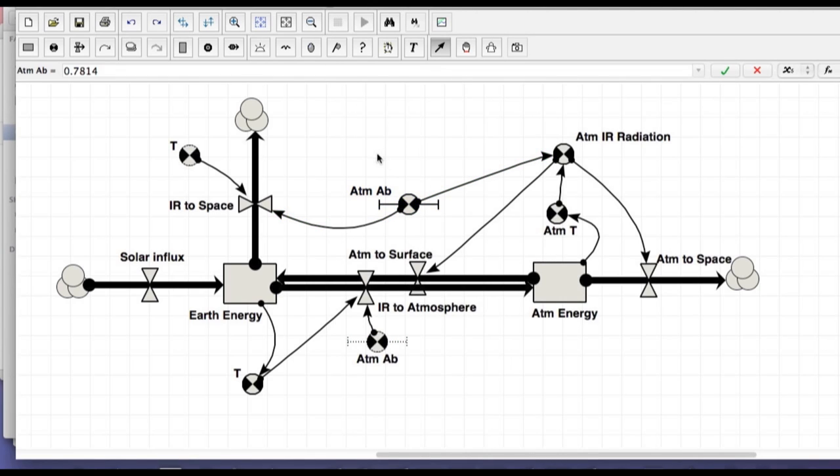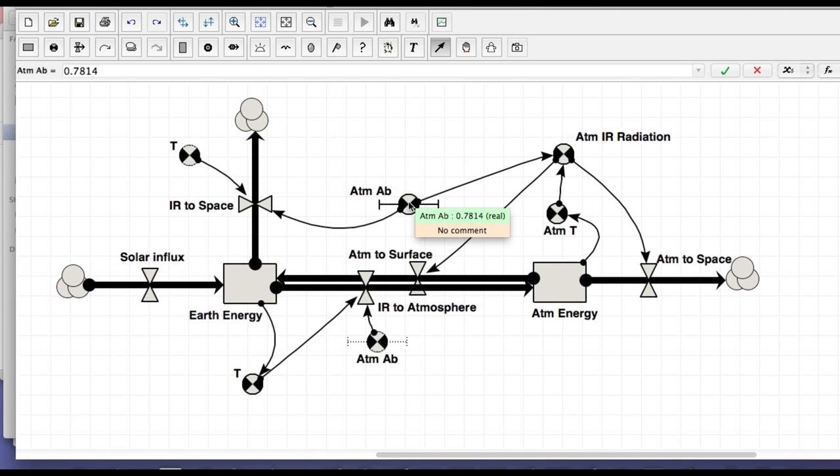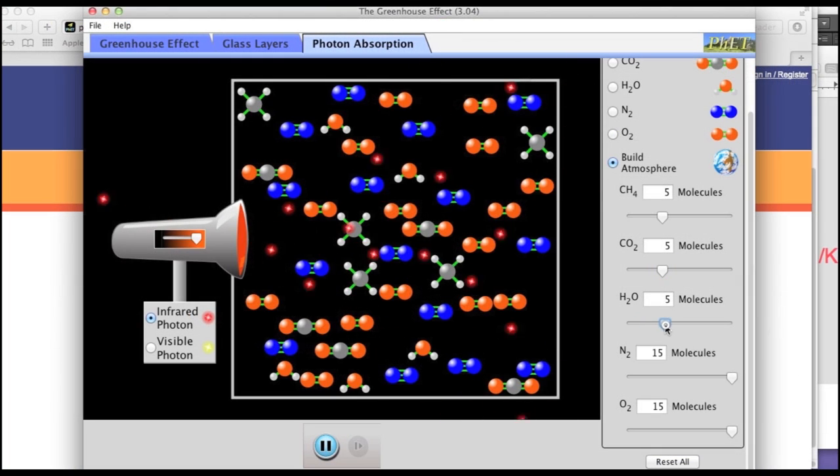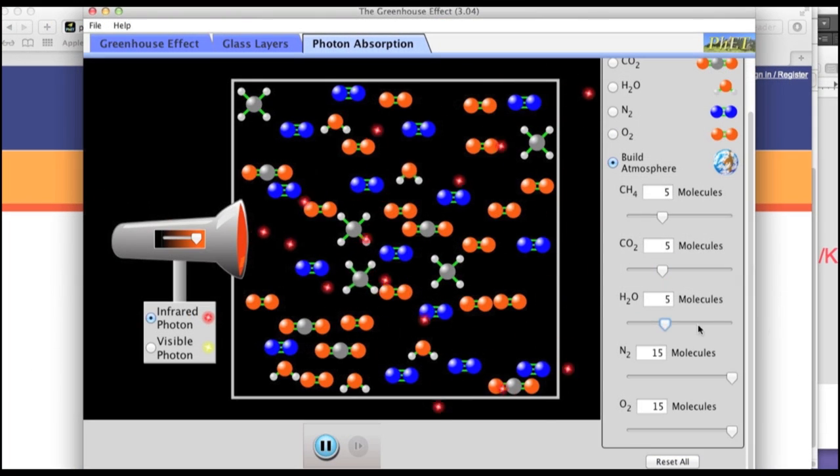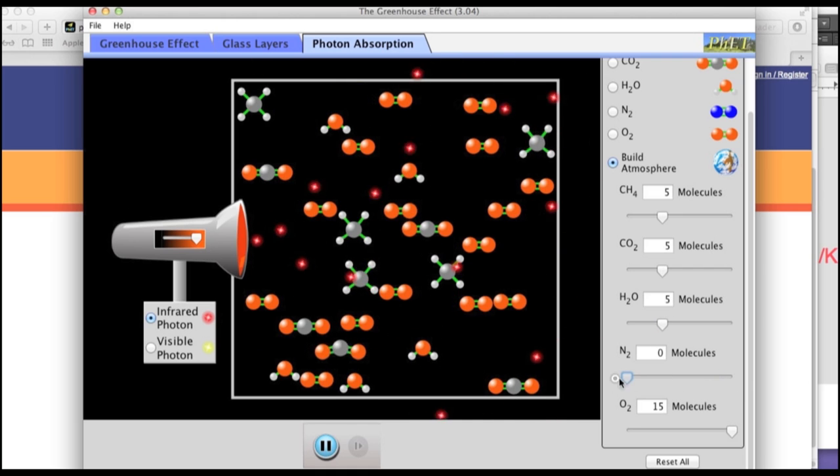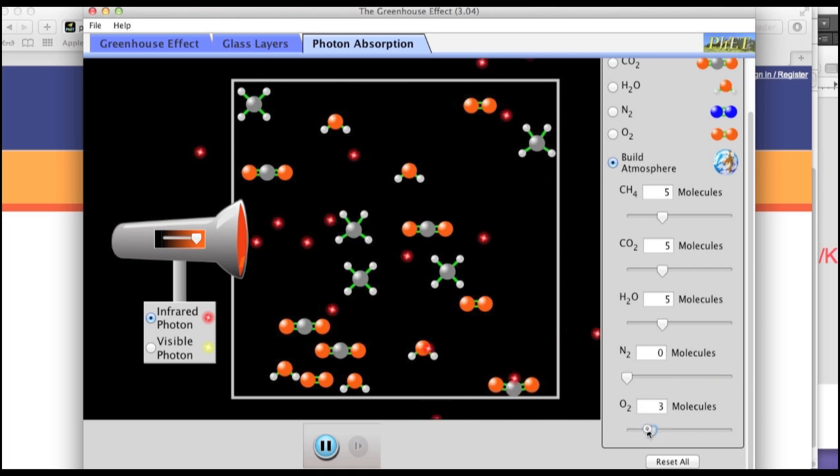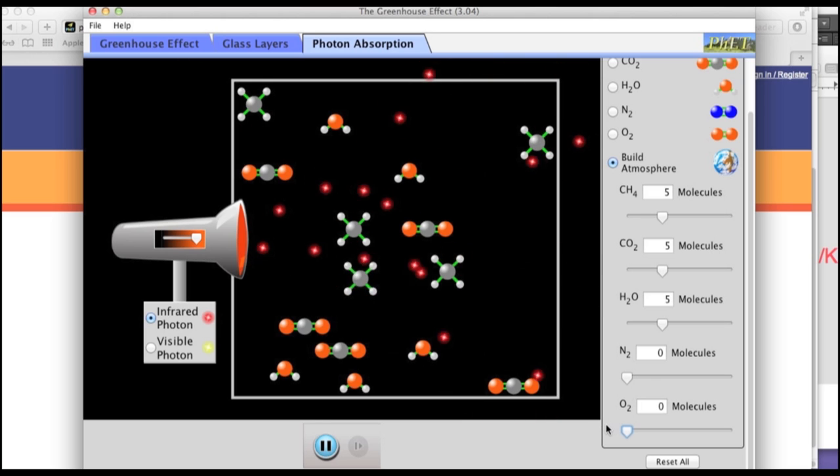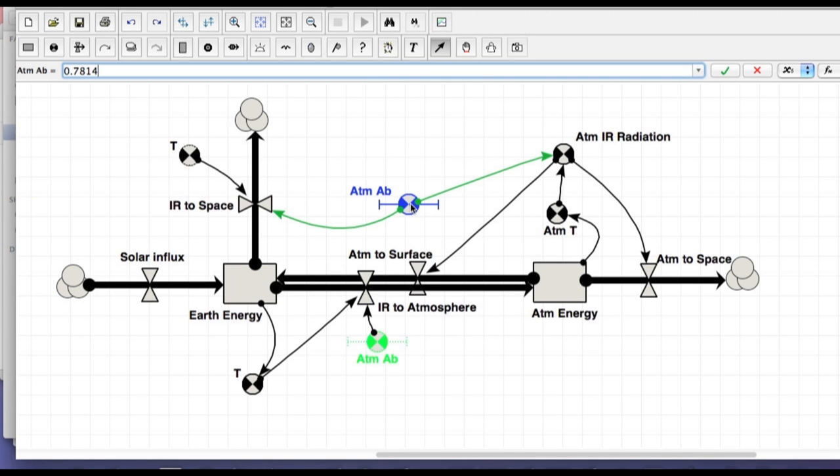The component that we're concerned with here is the atmospheric absorption really. We're going to add empirical data about the greenhouse gas forcing through the atmospheric absorption coefficient. One of the most important feedbacks we'll also add in is the water vapor feedback. Now recall from our last episode that the greenhouse gases in our atmosphere are directly responsible for and along with aerosols are the major cause of the atmosphere's absorptivity and emissivity. And again those things are both encompassed within the atmospheric absorption coefficient over here.